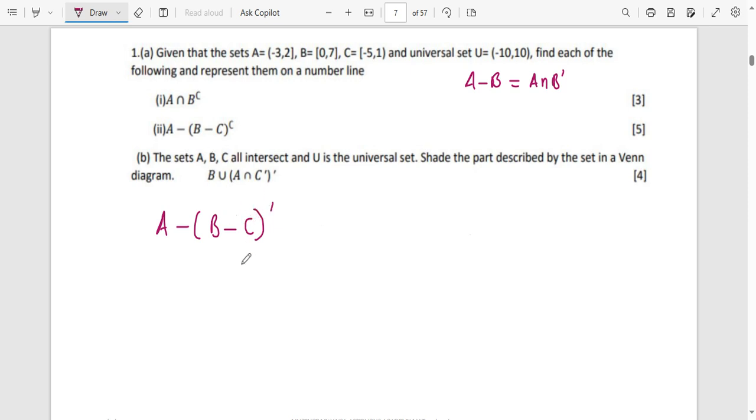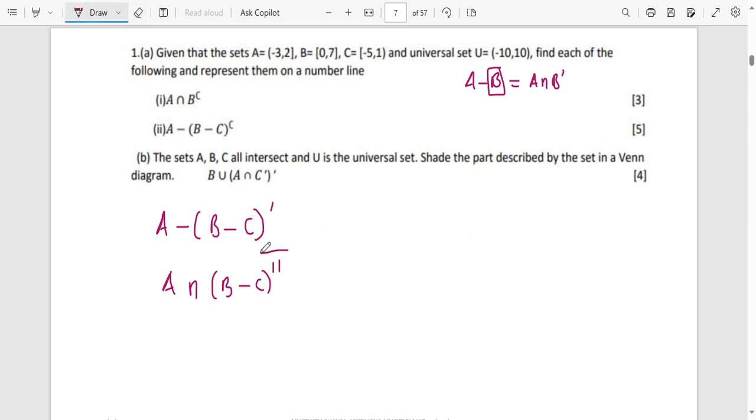Now we want to simplify first before we can answer the question. I've already said that minus means the thing that has got a minus is going to have a complement. So this means that this is A. I'll first get this minus here. Okay, I'll change into intersection. This will mean that the entire of this term which is on this side is going to carry a complement, because the whole of this term is representing one thing, just like this B. So you give it a complement when you change the minus into an intersection. So now you have got two complements.